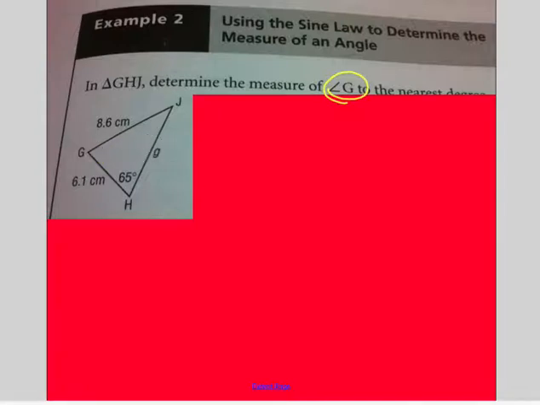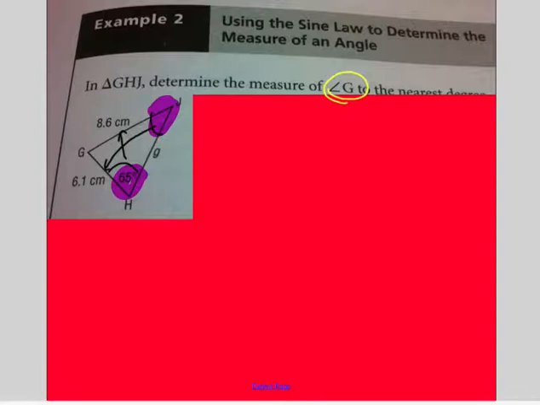What I do have is this length, which is 6.1, but I don't know its opposite partner. And I do have this angle, and I know its side that's opposite it. So I can set up sine of 65 over 8.6 would equal sine of j over 6.1. And if I can figure out what j is, that's going to give me 2 of the 3 angles in the triangle. It's going to give me that angle, and I already know this angle. Well, then I'm just going to go 180 subtract the other 2 angles, and I should be good to go from that point.